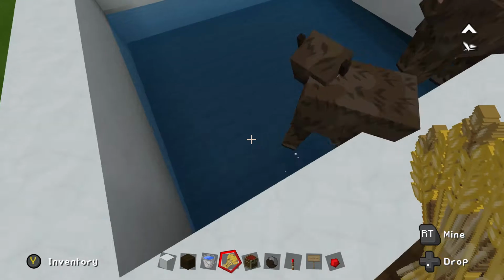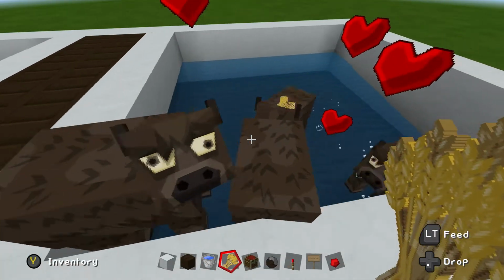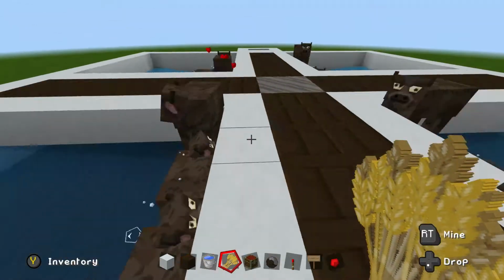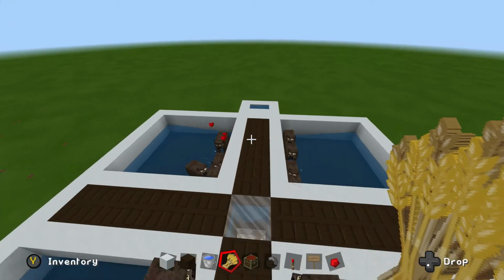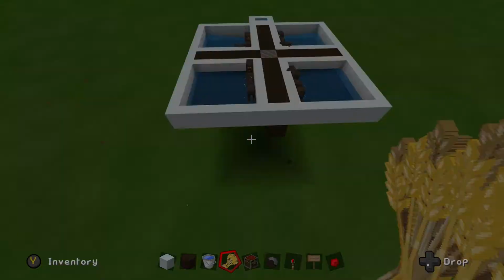Let's do that again. But they don't want to anymore because they've already had some loving. They can't do too much loving. Oh, this one can. This one's going all night. There we go. Now they're munching. Well, some of them anyway. But there we go. Failure aside, that is the cow farm done.